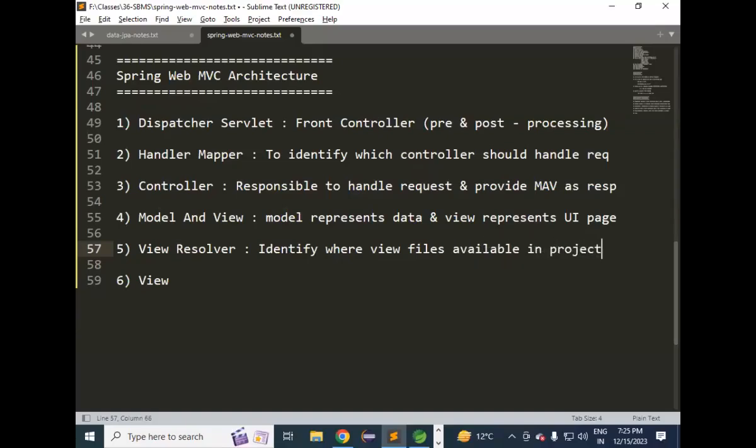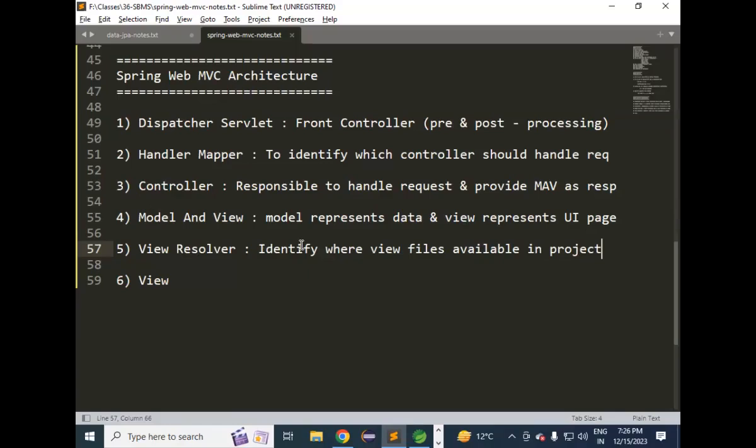In our project, in some location my view files will be available. In which location our view files are available will be identified by the view resolver. It will tell that the view files are available in this location. It will go to the project and identify where the view files are available.